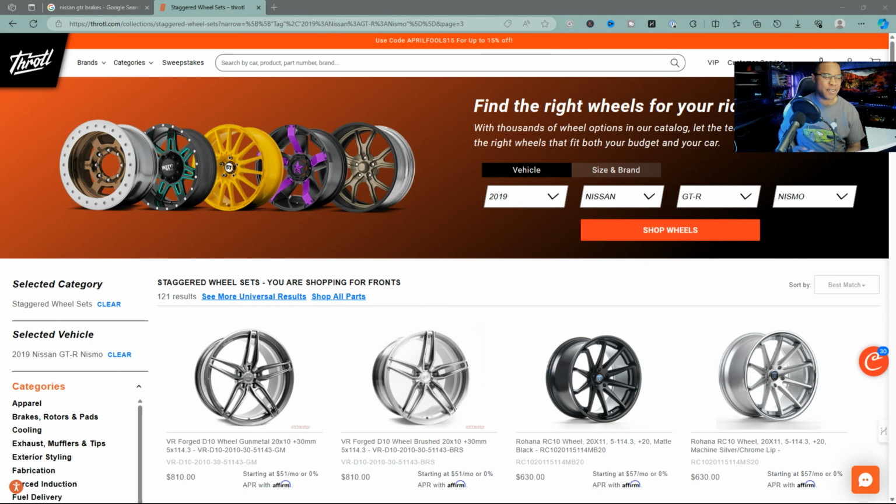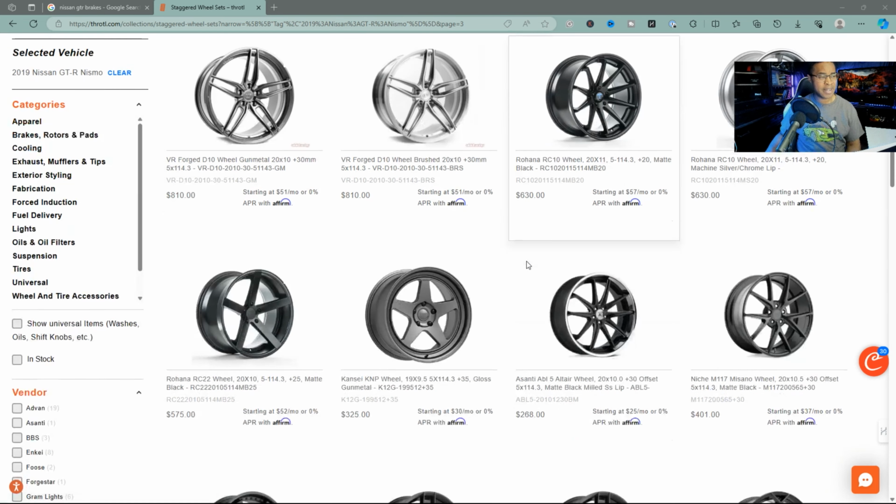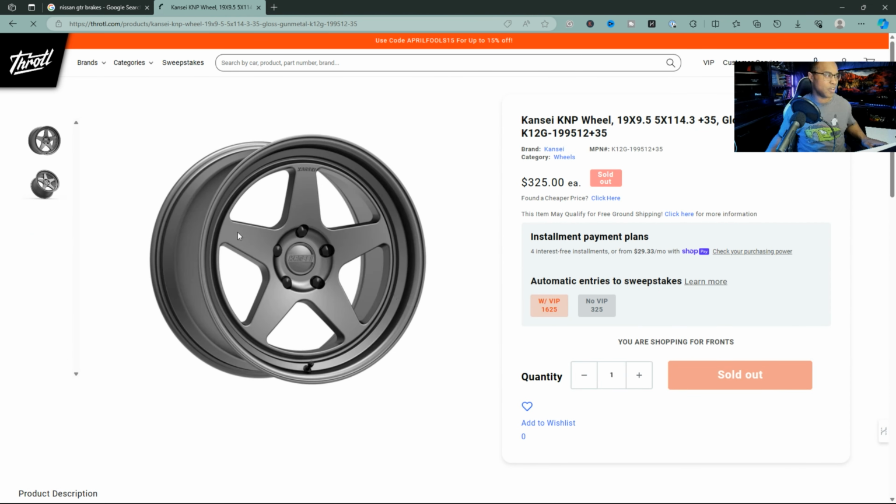So now we're back to the internet and I'm on one of my favorite sites to go and look at car parts that I can't afford. But the great part about doing a site like this is that you can actually search by your specific car or a car just like your car, and you can find parts that actually fit. So if you're doing this because you want to spec out some wheels for your car, this is the best way to do this. And you can select any of these. For this example, let's go with these Kansai K&P wheels. I really like that, actually might look really good on the car anyway.